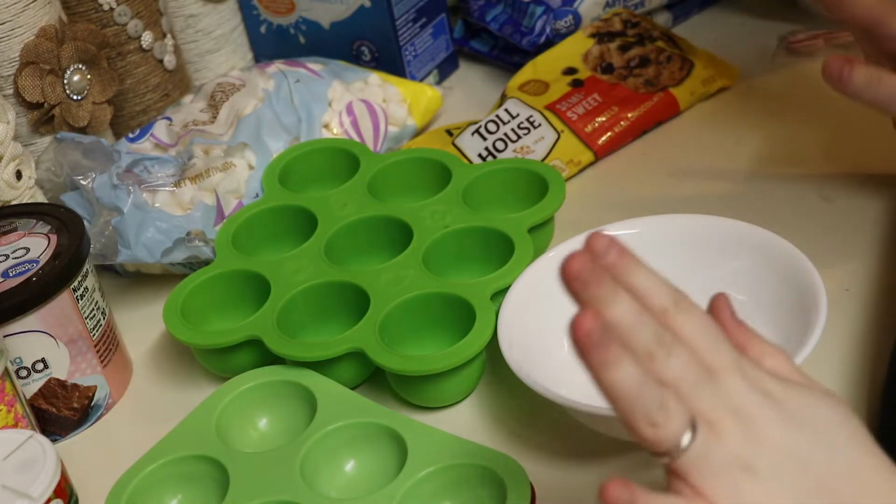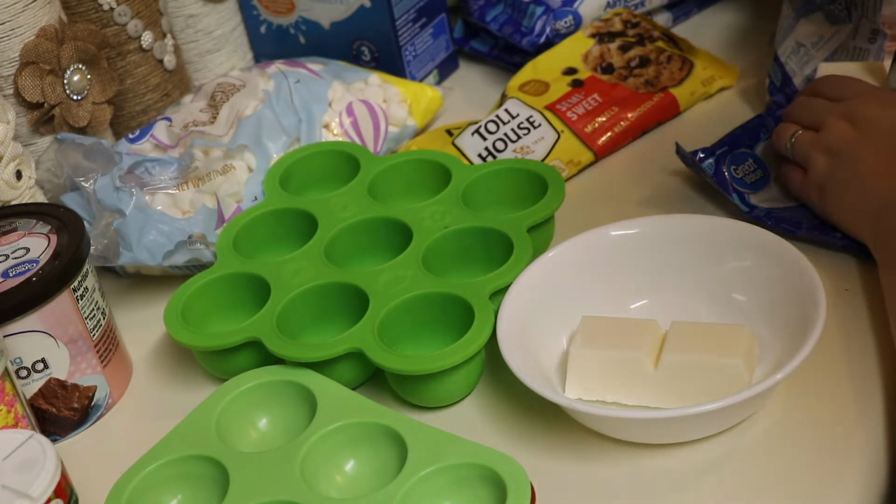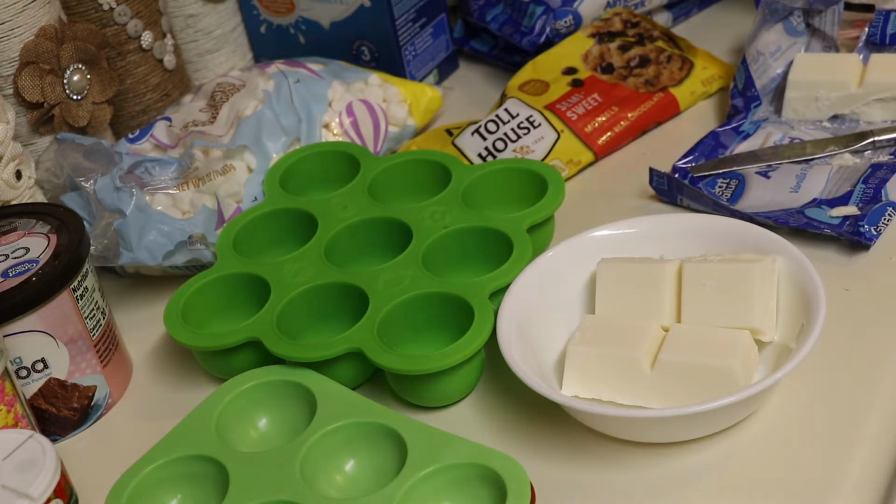I don't know about you guys, but I am not a big fan of heating up almond bark. I like to start with 2 to 4 blocks, heating up at 30 seconds, stirring, 30 seconds, stirring until all is melted.